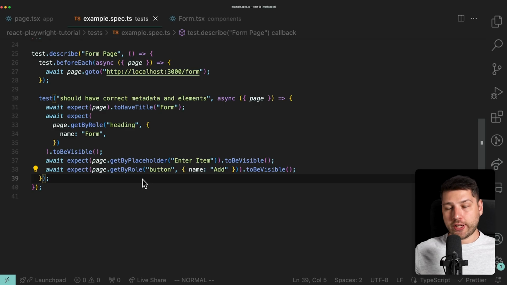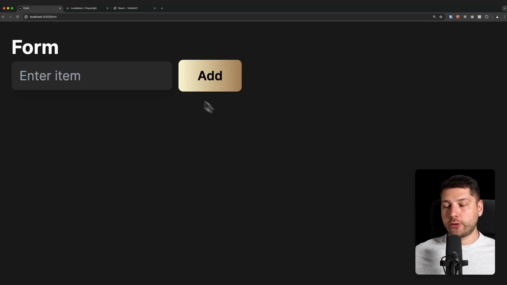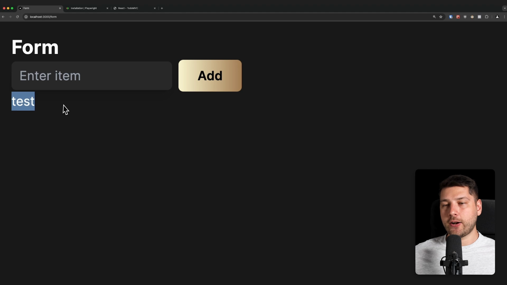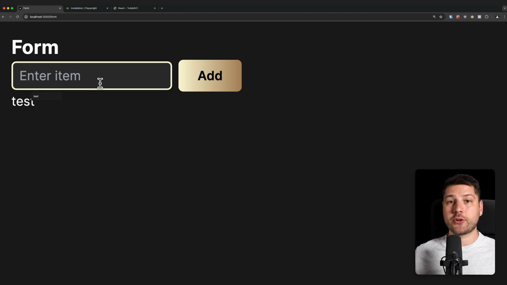Great. Now there's two more tests that I want to run. And the first one is going to be that initially, whenever we load this page and refresh into it, we should have no items displayed over here, right? That's our initial empty state. So that's going to be one test. The second test is going to be once we actually enter an item, we're going to check that we actually have that item over here and that this input is clear. Because remember, if I put test, we're going to add the item, it's going to be here, and then this input is going to be clear. That is our second test.